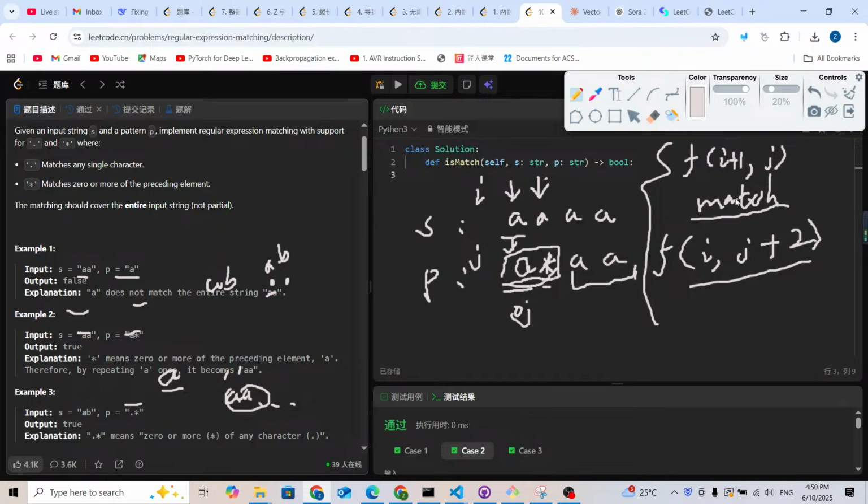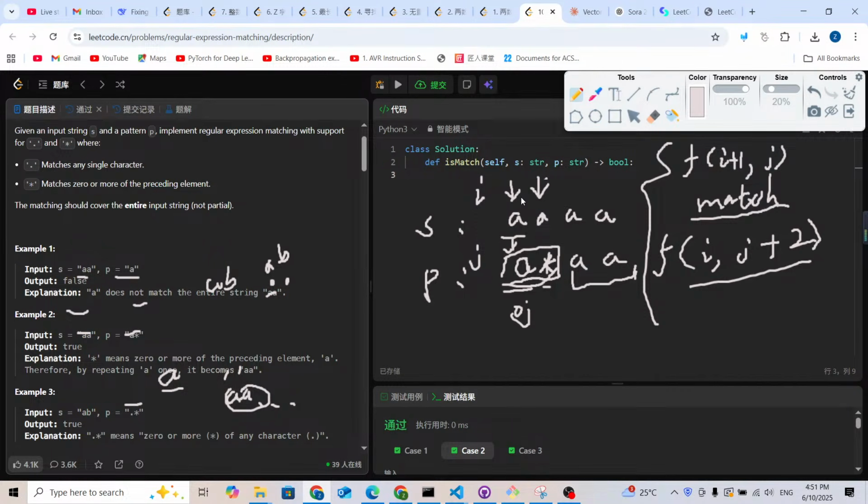The first case is the match, dfs(i + 1, j). Another case is that from i, j it can go to dfs(i, j + 2). This means there are going to be 0 preceding characters. Another case, it can be one or many characters. This is I plus 1. But we cannot shift J because there is a star. We cannot shift that so easily. We have to shift the string S.